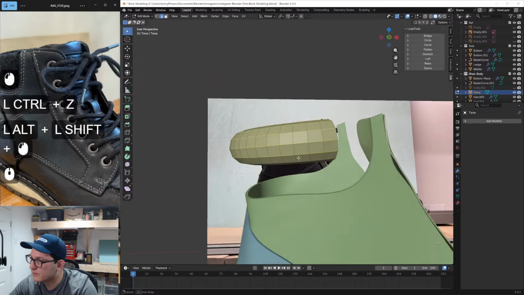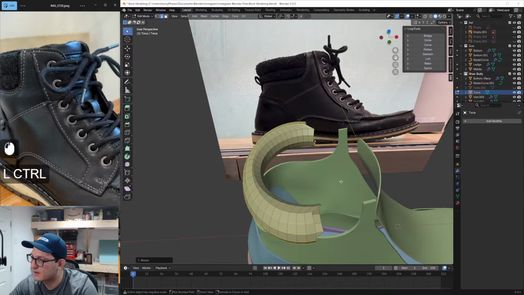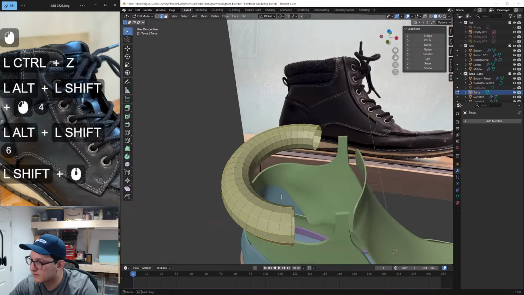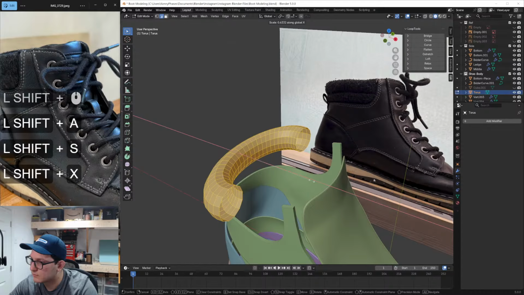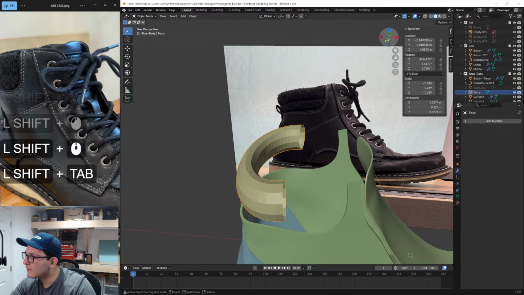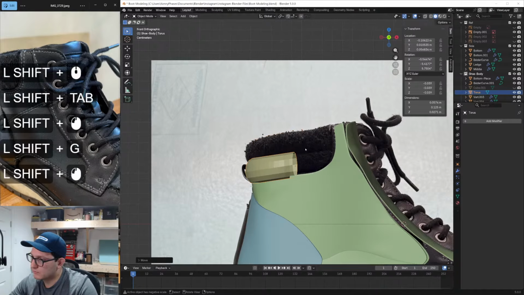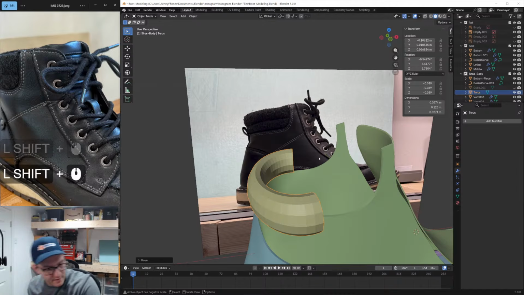I need this one too. And I need this one. Yeah, something like that. Although I guess I kind of need the whole thing. That actually is better. And then I'll extrude the parts that I need. Perfect. Oh, and then I'll probably do a mirror modifier to have it come back.